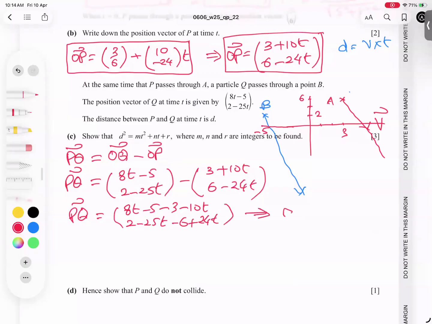And I'm writing D now, the distance. And what did I get? Out of 8, 10 gone, I got negative 2t and negative 8. And what about the other one, negative 25 and positive 24: negative t, and negative 6 plus, we got a negative 4. I believe you understood the point very well up till now.